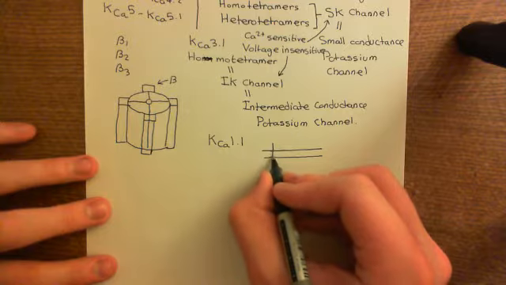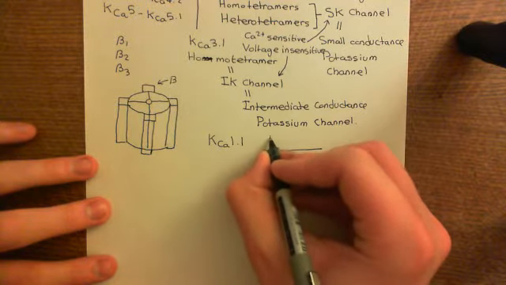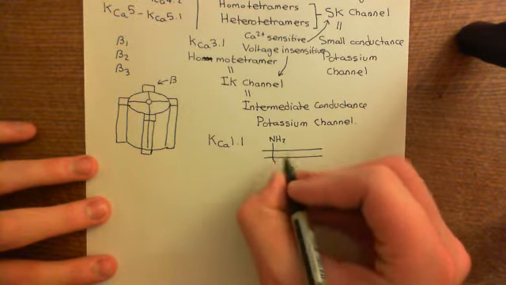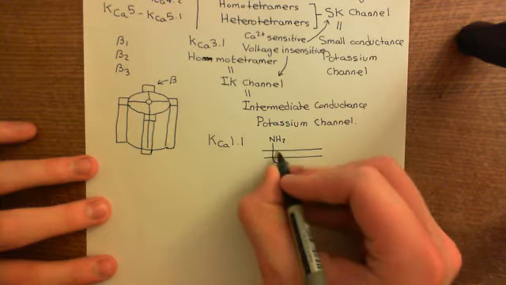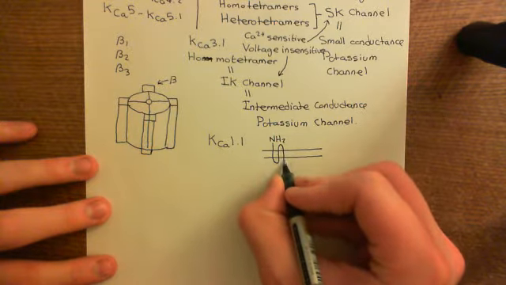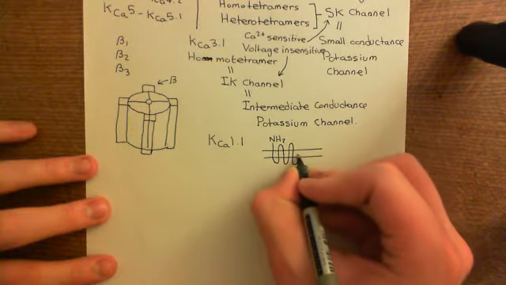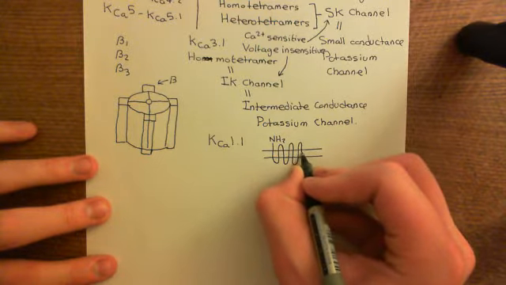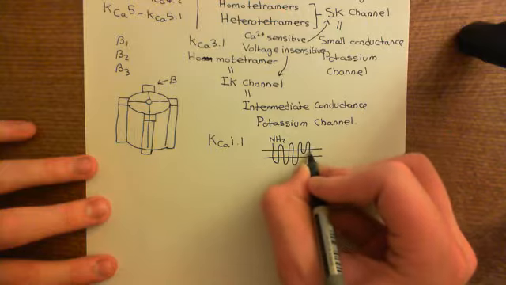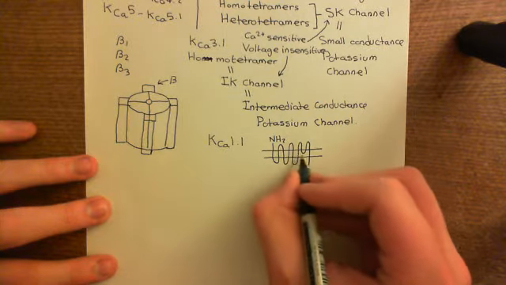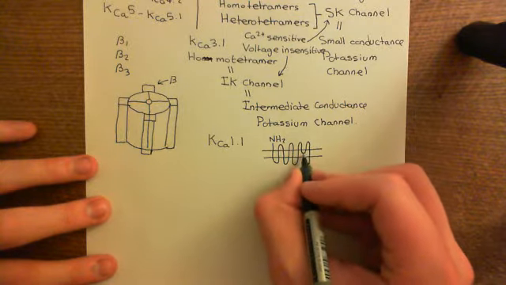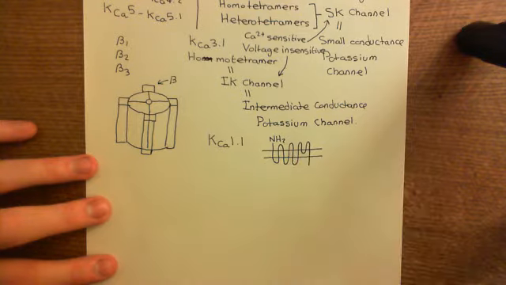So they have a structure that looks like this. Here's the amino terminus here. Then they have a single membrane spanning alpha helix, then another membrane spanning alpha helix, the 4th one, the 5th one, the 6th one, then they have a little P loop, and then the 7th one here. So they span the membrane 7 times, and they have this loop that tries to span but fails.